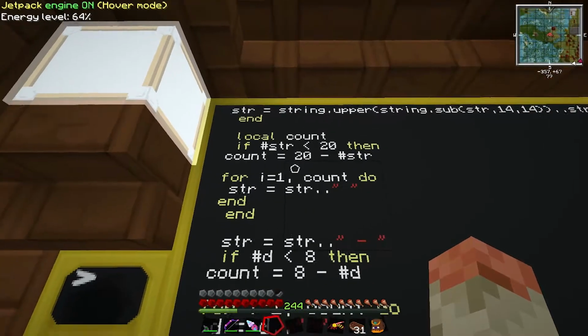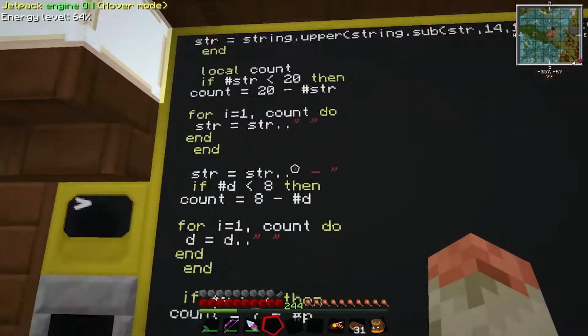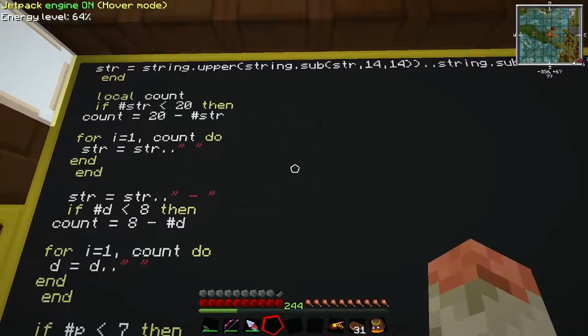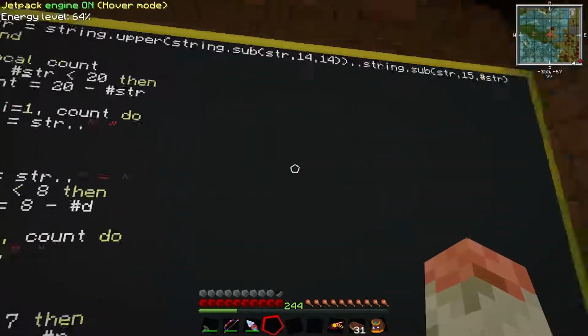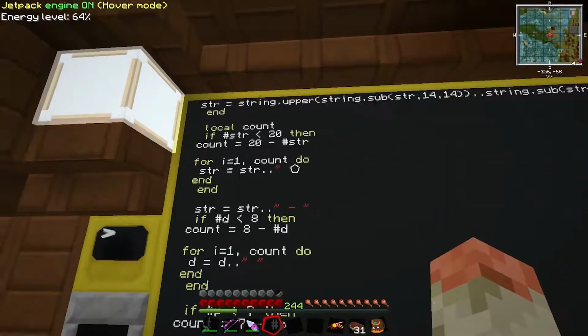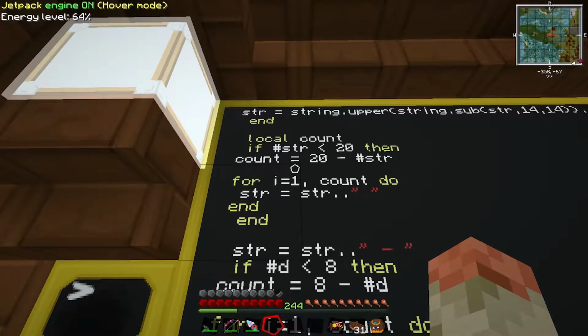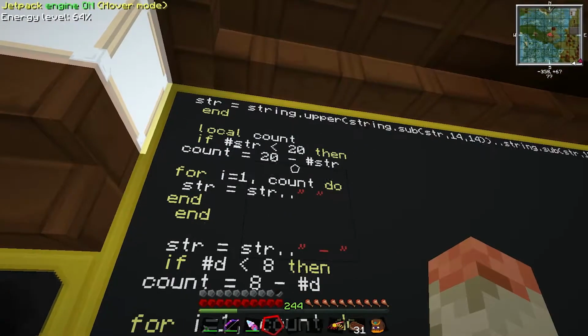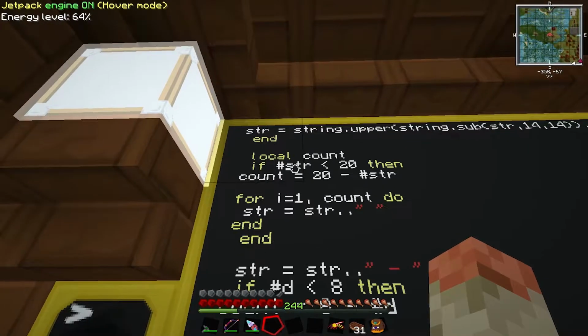And this is all going to make sense in a minute, but this is basically setting up, if you recall, the species list on the left was different lengths, and then the D, P, and Q were all at equal length, like everything was all equally spaced. This is how you do that. So we set the count to equal 20 minus the length of the string if it's less. Otherwise, it's going to be greater than 20, so it doesn't matter.